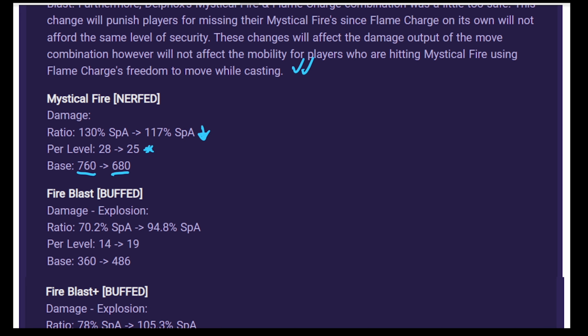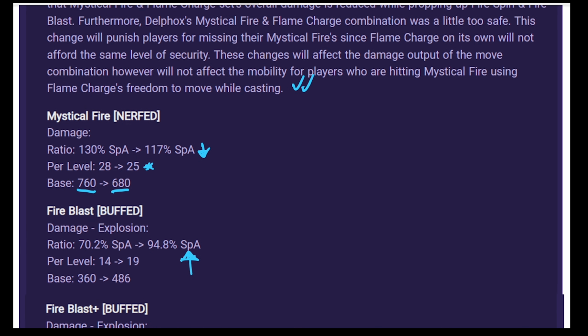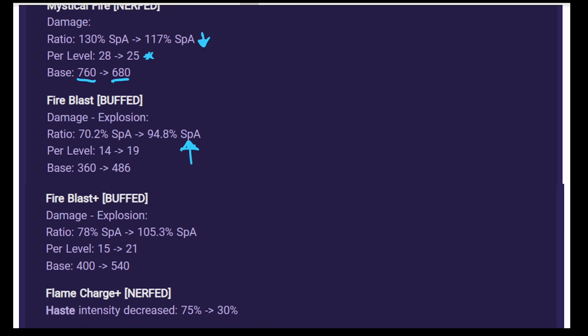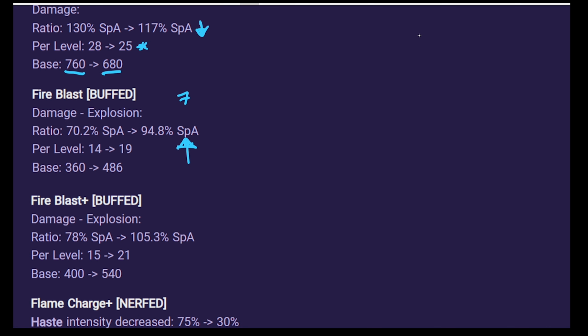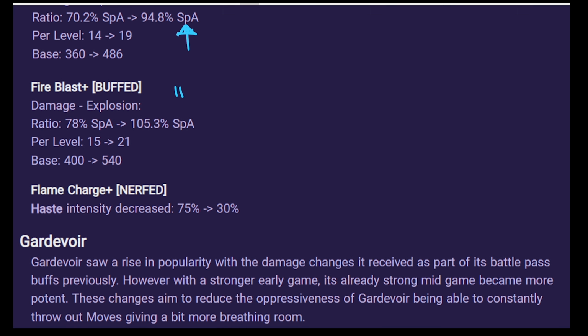But in saying that, there's a pretty big buff for Fire Blast. That's a nice buff. I've seen people run Fire Blast prior to this patch and they do really well. So it's going to be a little scary because I don't think Delphox is necessarily being nerfed. It just means that you might want to play the Fire Blast build instead. And it's been buffed quite significantly because it's buffed at level 7 and then at the level 11, I believe it is, upgrade. Flame Charge is being nerfed.